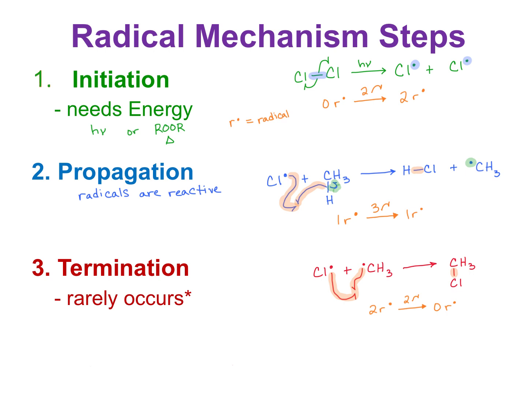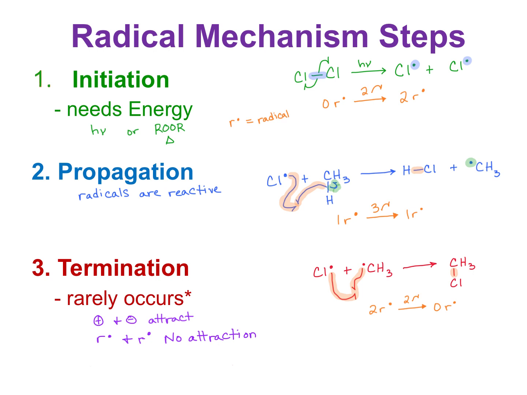equation-wise. So if you think about what happens in a regular mechanism, the things that form the reactive species are attracted to each other. So if you have a positive and a negative, they're going to want to go together, right? Because they're attracted. So it's like picking up a paper clip with a magnet, right? Now, if you have a radical, there's no charge. So they're not really attracted to each other. They kind of just go bumping around trying to do whatever they can do.